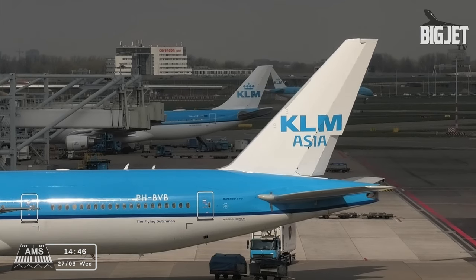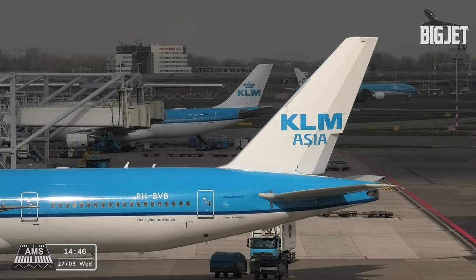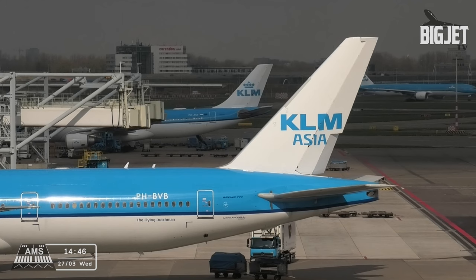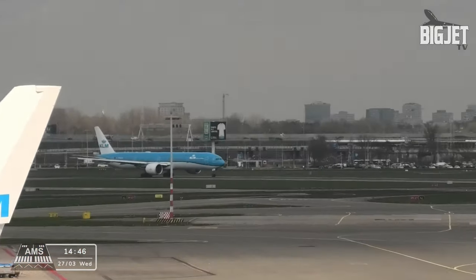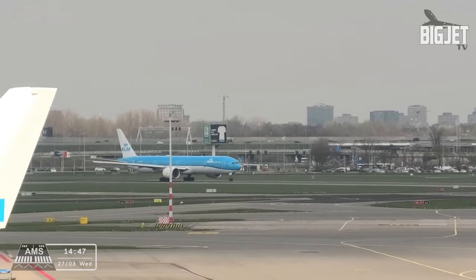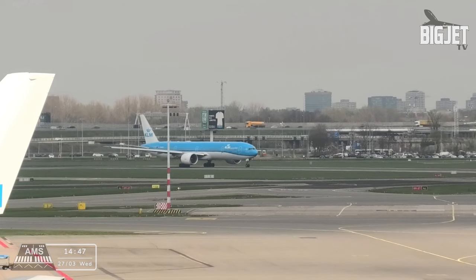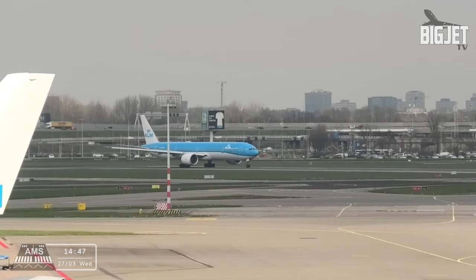Well, let me just tell you, I remember somebody said the other day it was really difficult to find. I tell you, it isn't. Because you come out of arrivals, you turn left. I think it's relevant to all arrivals, isn't it, really? All you do is you turn left, and there's a big sign. It says Panorama Terrace or whatever. Go up the escalators, go straight into the elevator, go up one floor. Come out the elevator, turn right, and it's right there in front of you. Then you just walk out onto terrace number one, which is down below, and then catch the elevator, and up you go.